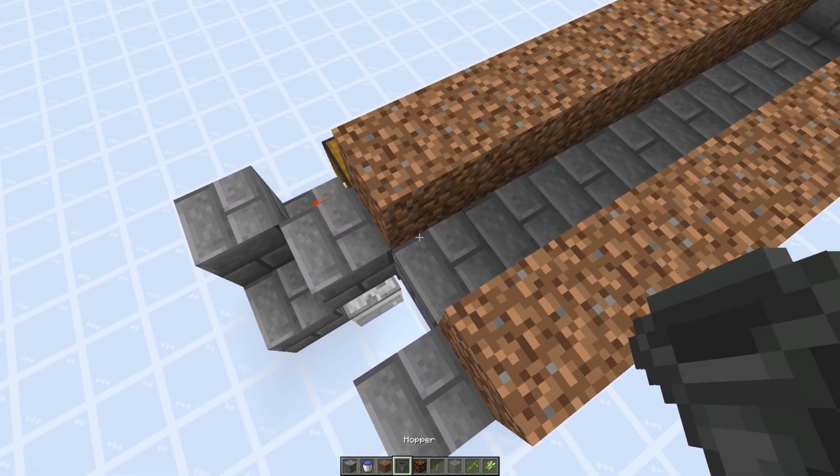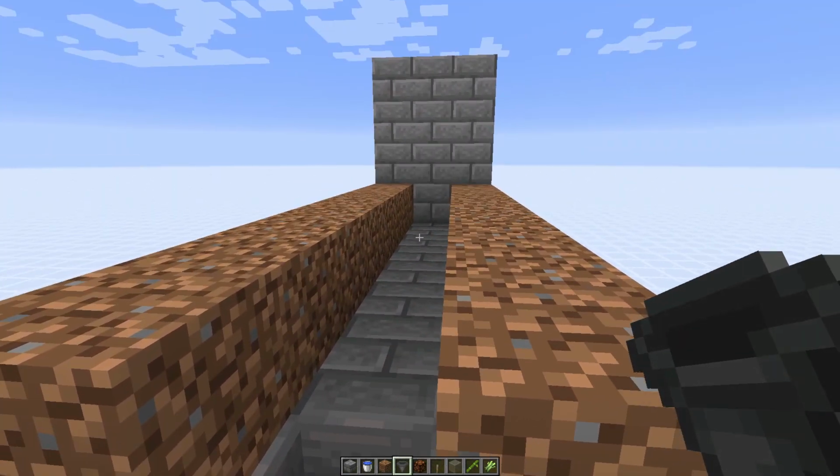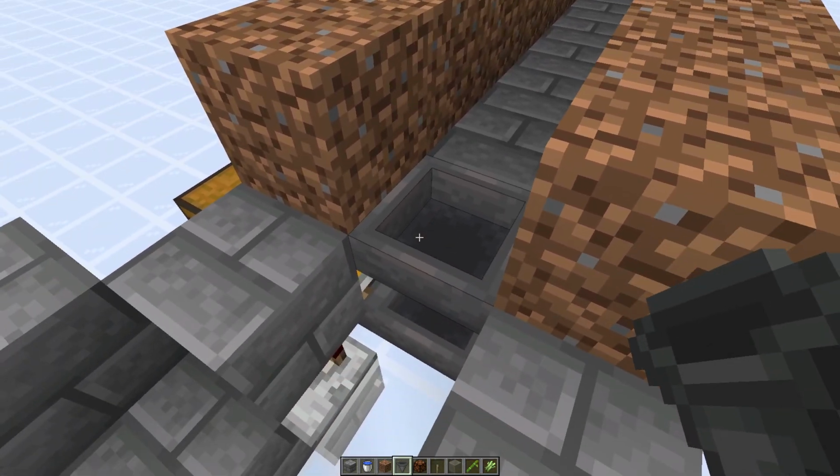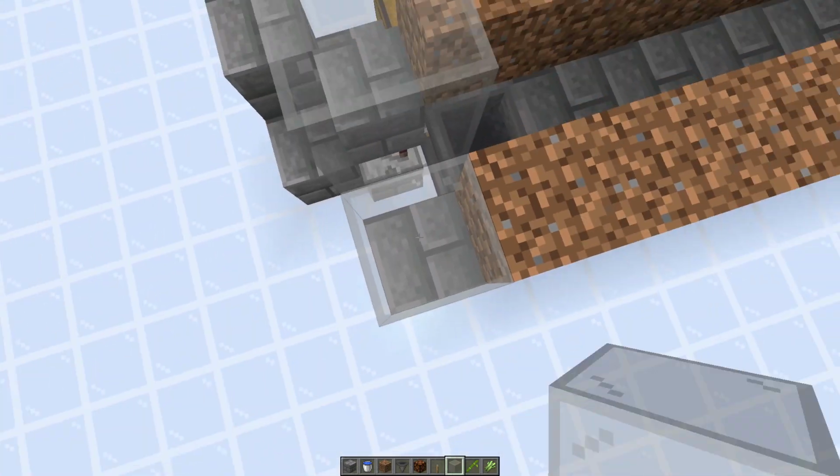Before you do that though, you want to get out a hopper, place one here, and place one here. This will collect all of the drops that fall into the water stream and come to the very end here. If you choose, you can also put glass here so you can see the inside of the farm.